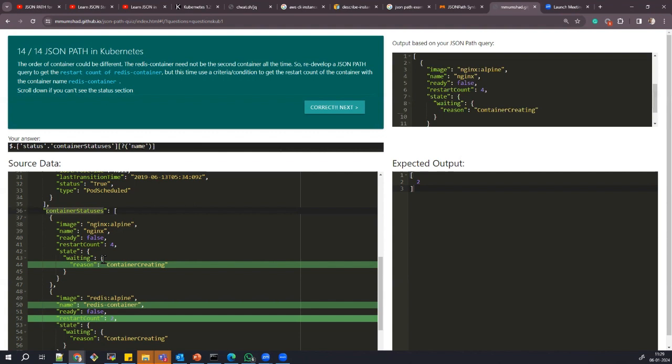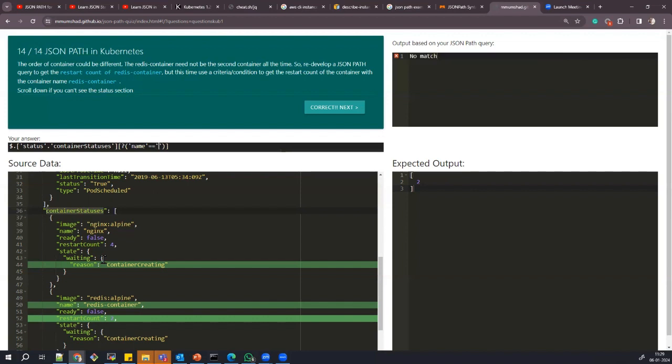Name equal to. Unexpected. Could be double equal to, I think so. We are matching the string. Okay.